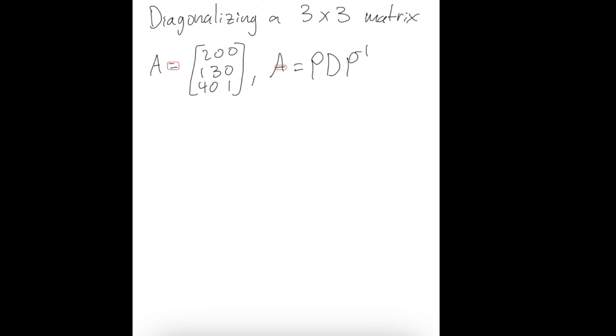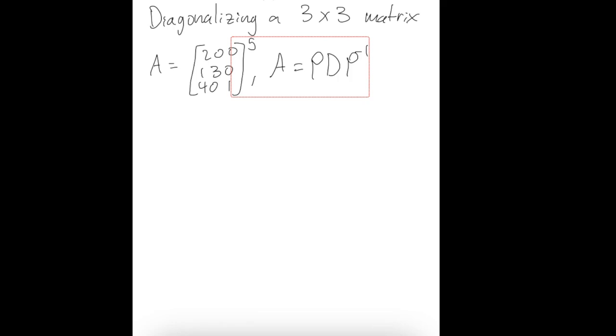Let's say A represents the change of a subset of a population of a city that moves to another city over time. So let's say population from city 1 will move to city 2. The percent will be described by matrix A over the course of 1 year. Now let's say we want to do it over 5 years, over 10 years. Well, over 5 years, it would just be matrix A to the fifth power. Problem is, if we try to do A to the fifth power, it's complex, it's messy.